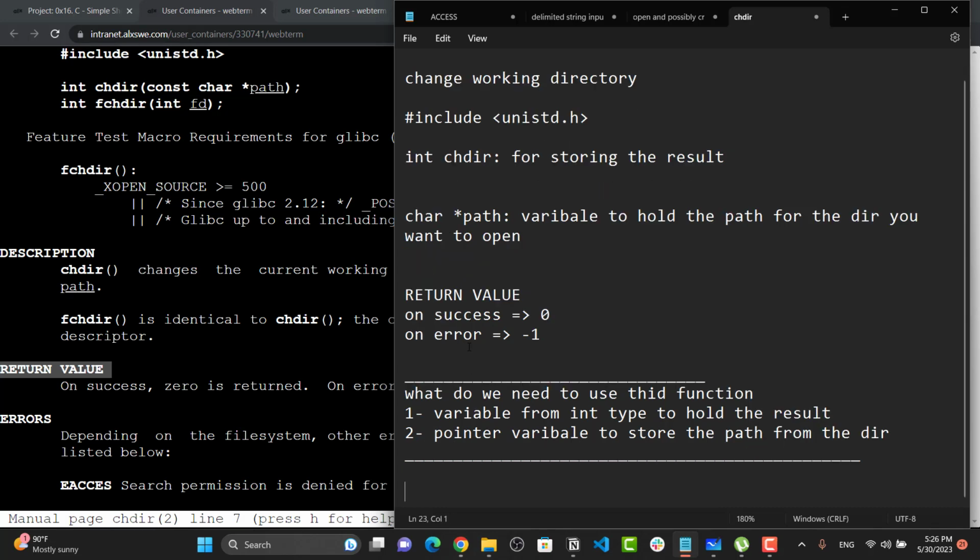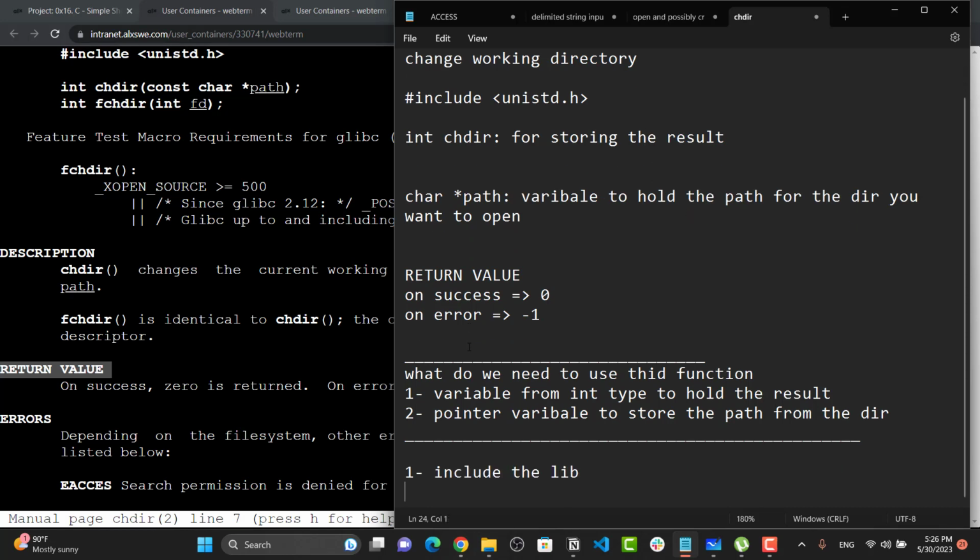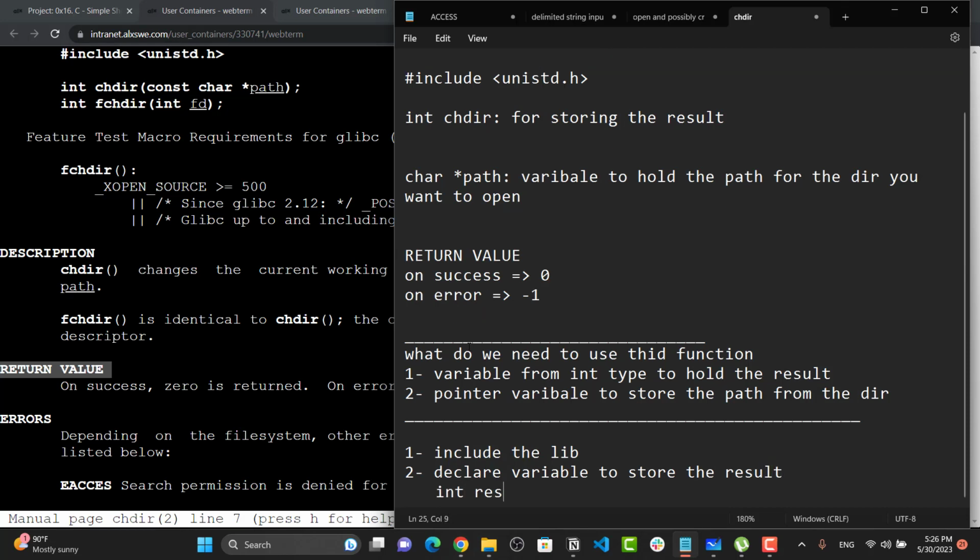So the steps: we include the library, then declare our variable to store the result, which should be an integer, result.